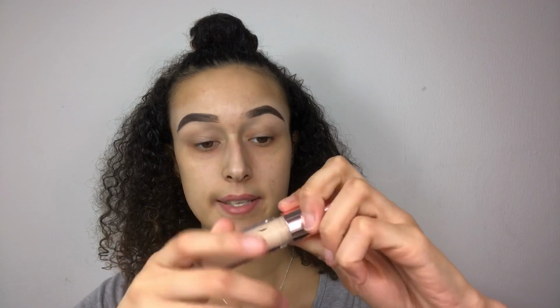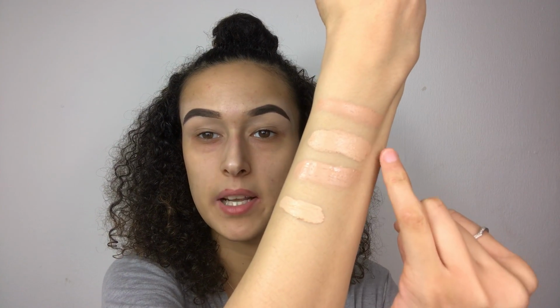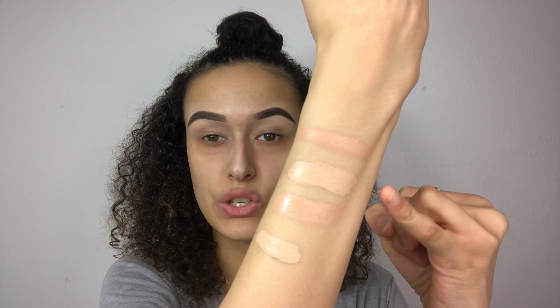This is the Conceal and Define in C5. I'm going to swatch this on my arm. That is C5 swatched on my arm. As you can see, it's sort of similar to F5 in the foundation stick.